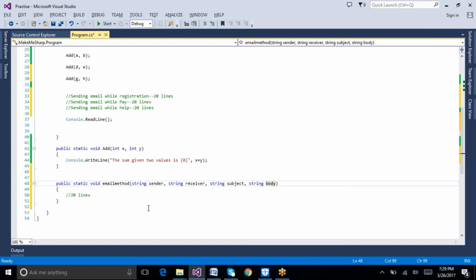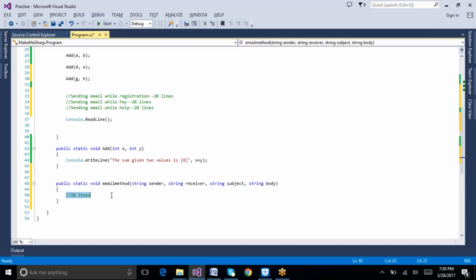Now, while calling this email method, I can send some registered sender email ID, some receiver email ID, and whatever registered subject I want to pass, I can pass it here, and whatever registration body I want to pass, I can pass it here. Similarly for the payment, and similarly for the helper queries, I can pass it.